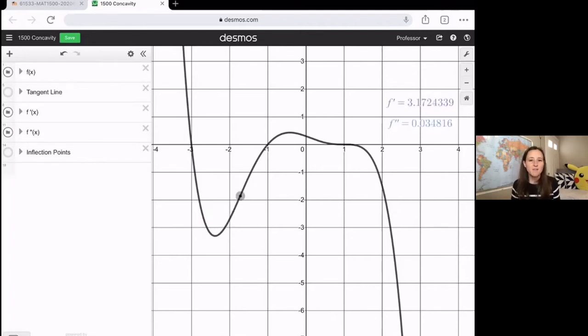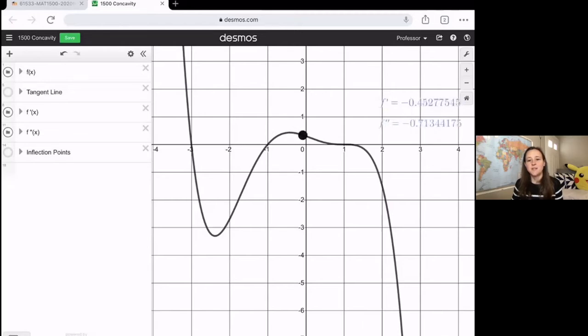And when we say concavity, we kind of mean whether it looks a little bit like an upward opening parabola or a downward opening parabola. So we're going to say that a function is either concave up like a cup or concave down like a frown. So over on the left-hand part of this graph, where the function is concave up, you can see that the second derivative is positive. And then right about in here somewhere, we see it change from positive to negative. So this portion of the graph is where the function is concave down, and it has negative second derivative values.